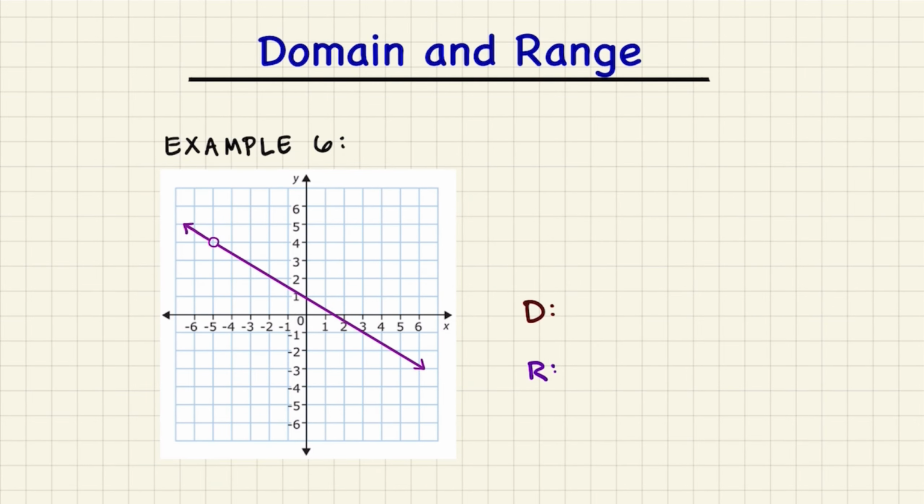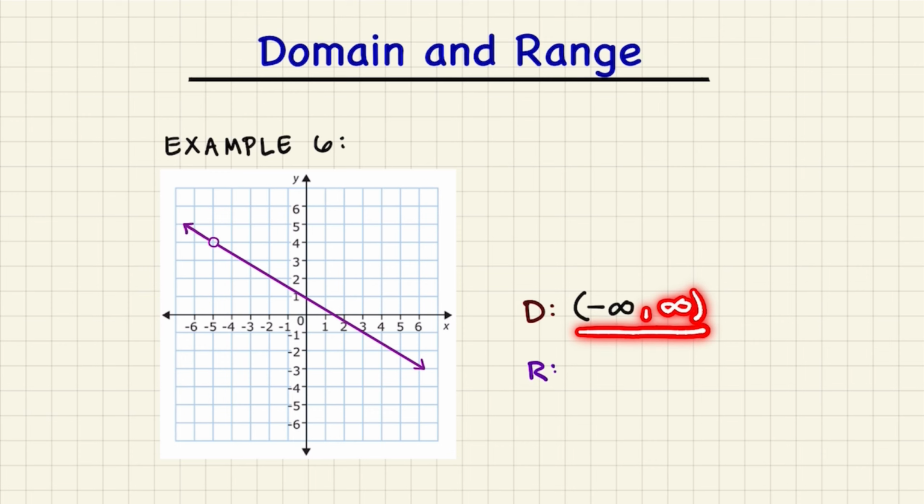All right, here we're given another graph, and this one's slightly different because of this open circle. So starting with the domain, let's look at the lowest possible x value. Since this continues on forever in the negative direction, our first value is -infinity with a parenthesis. And then at first it looks like you might think we would go to +infinity. But we can't write +infinity because that would mean all numbers are included.